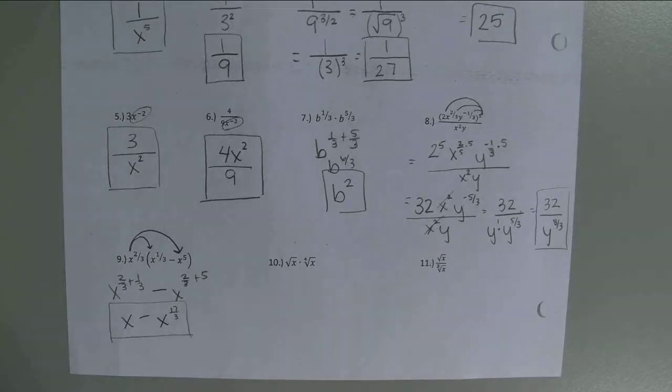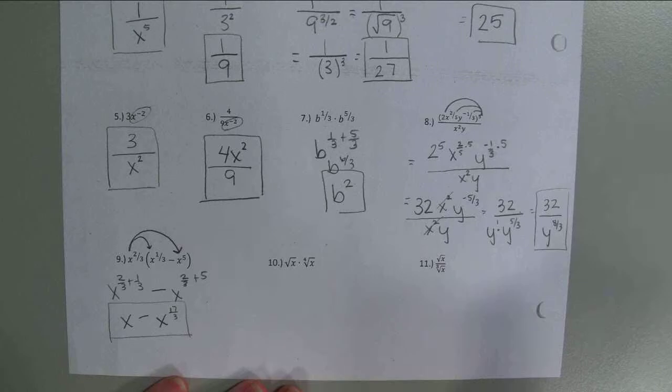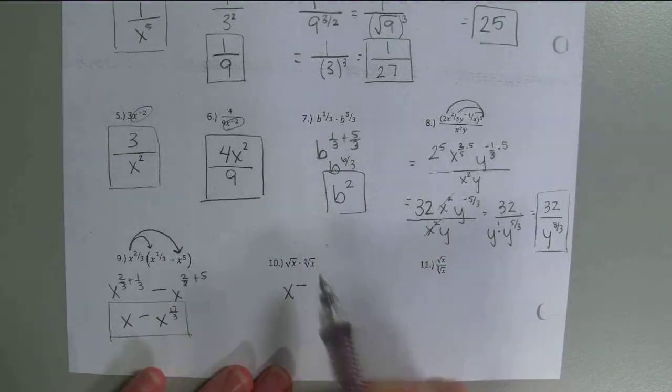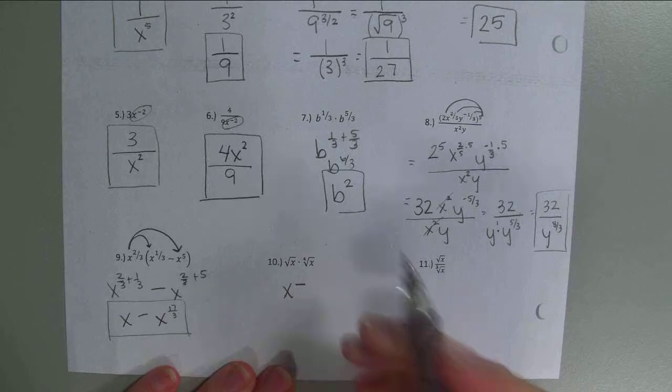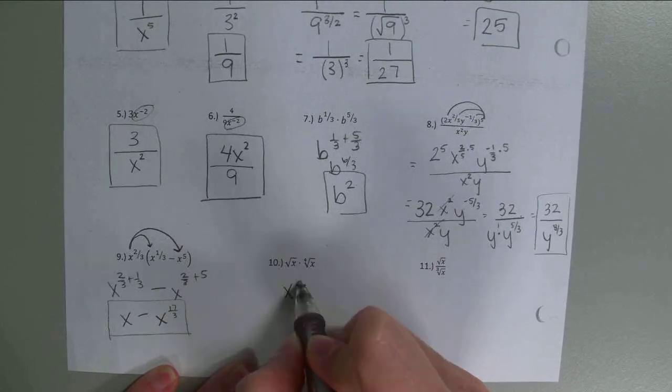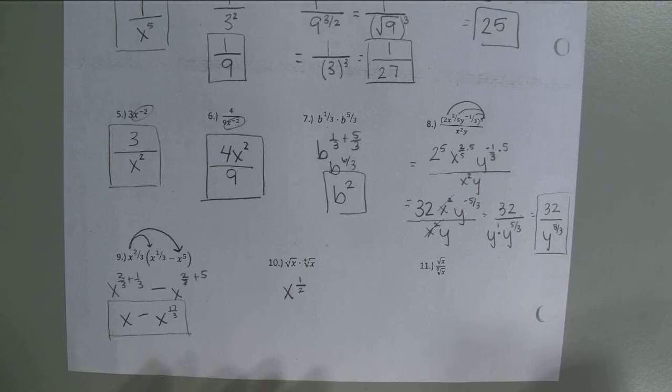So how can we write the square root as an exponent? Well, the denominator is the root, so what root are we taking? The square root. And have we raised it to any power? No, so that's just x to the 1/2 power. So writing a square root is the same thing as writing to the 1/2 power. Why? Because the denominator is always the root, so square root is a 2, and then we don't have any kind of exponent in there, so the exponent is just technically 1.